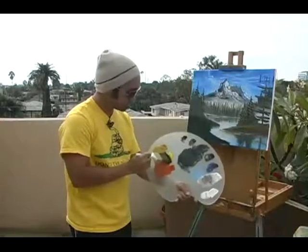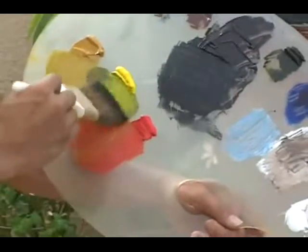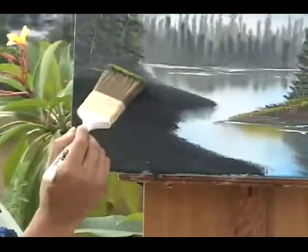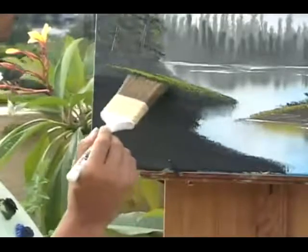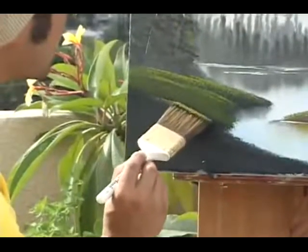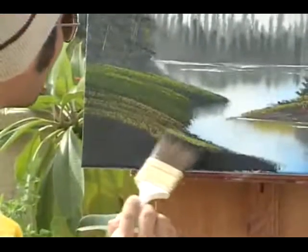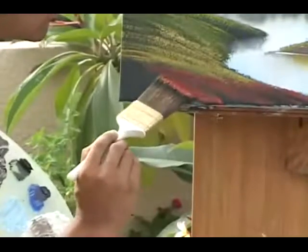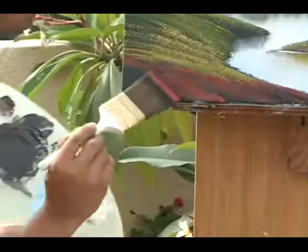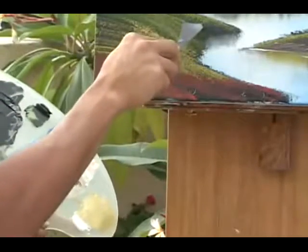Okay, again, we're taking the 2-inch brush. We dipped into paint thinner. We're just going into the yellow, and the yellow ochre, and the bright red again. Just touch. Just go in layers. Follow the lay of the land. Just tap. You can give your brush slight little turns, and you can create all kinds of different slopes. And again, you can take your knife point and just scratch in little sticks and twigs in the dark areas here and there.